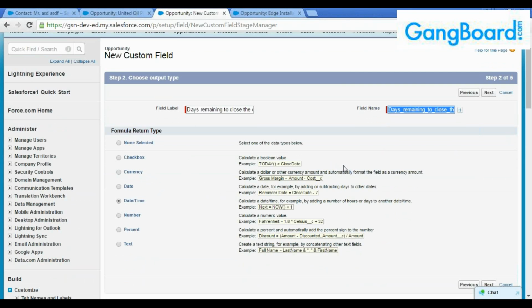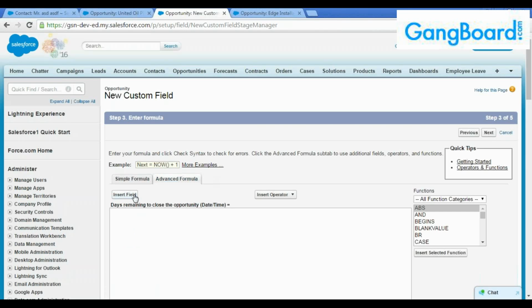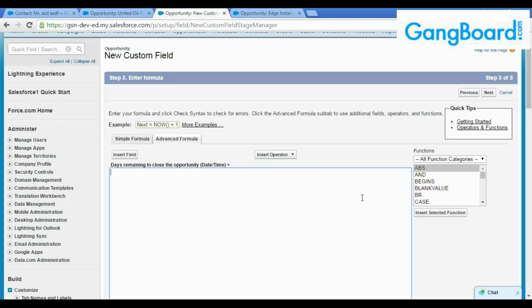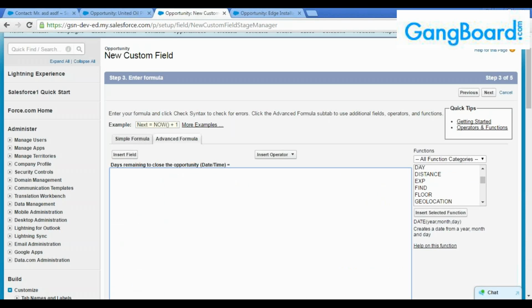Let's have the return type as date or time. The field label I'm going to give like this. So what is the formula? On opportunity you have the close date, right? So I'm going to take that.